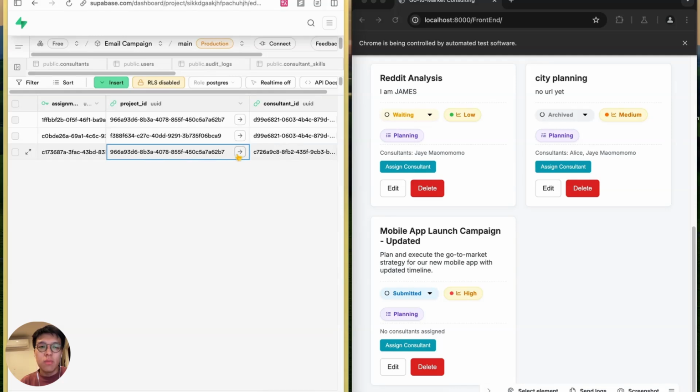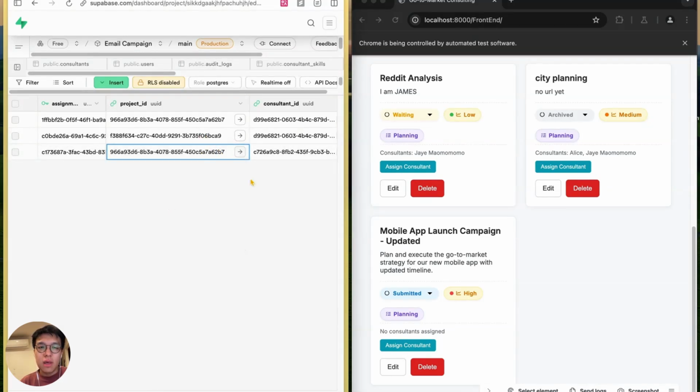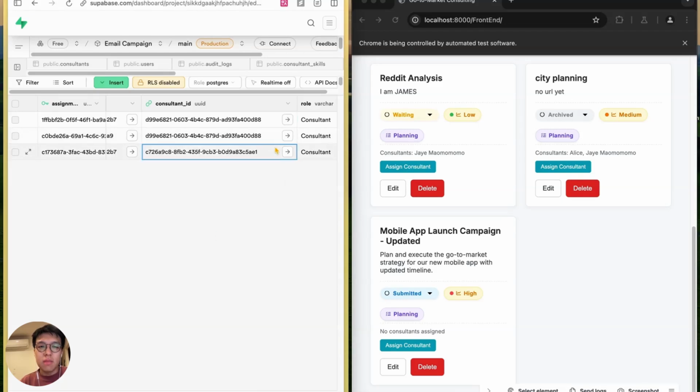For example, this project is B7, and if B7 is city planning, it has two consultants. The first consultant is me, and the second consultant is Alice.